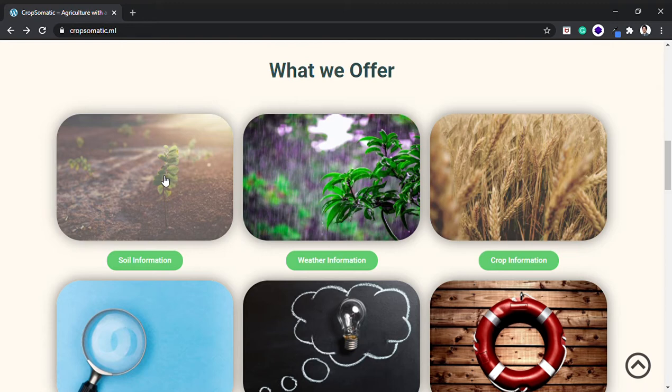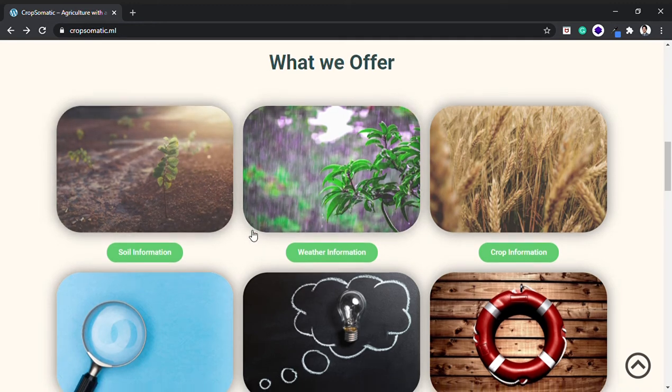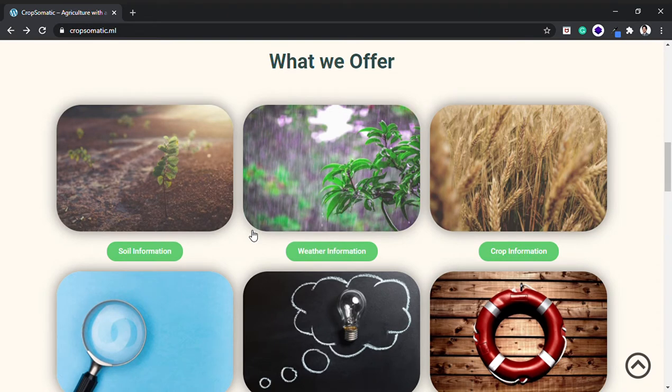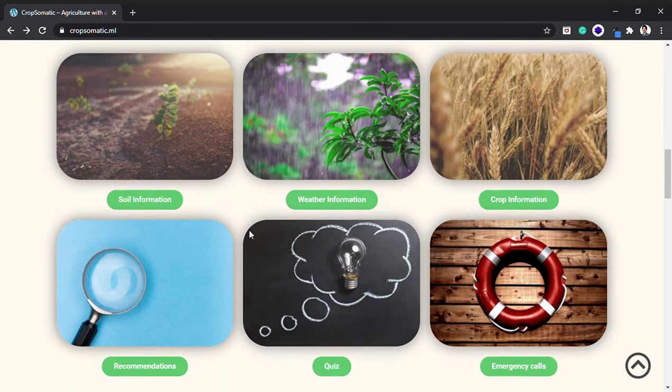So maybe what you can do here is you can have soil information written on the card itself instead of having a separate button, because it's kind of having a redundant navigation. Both the things lead to one same page. So I think that can be worked upon just from the user experience perspective.